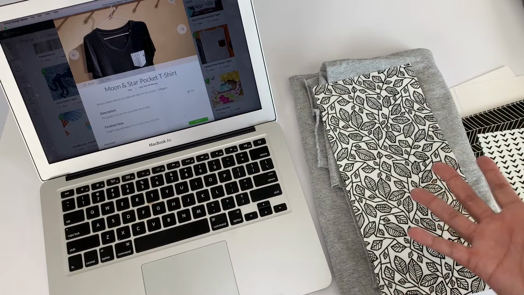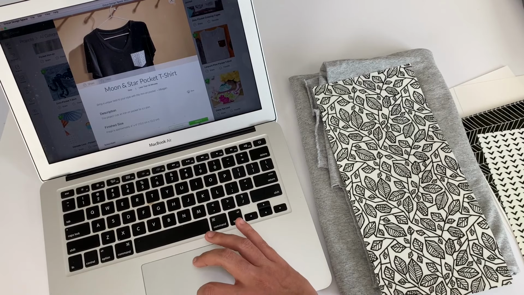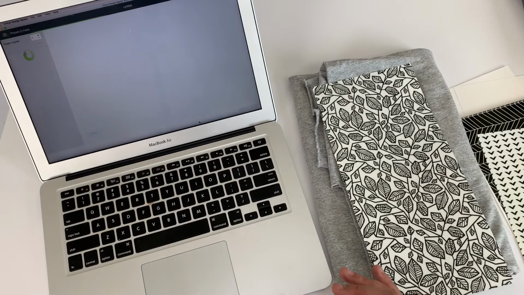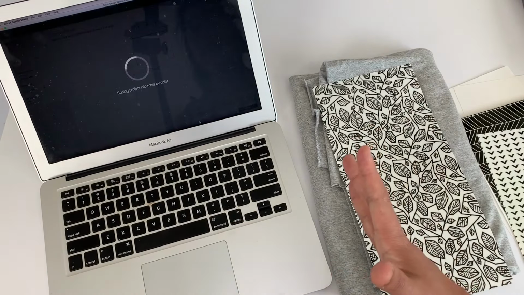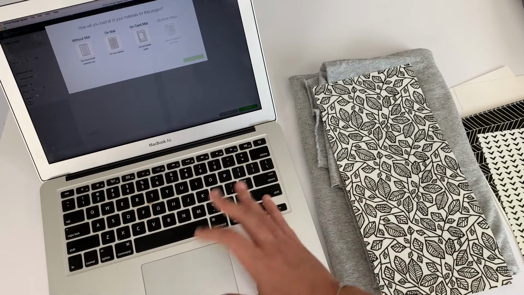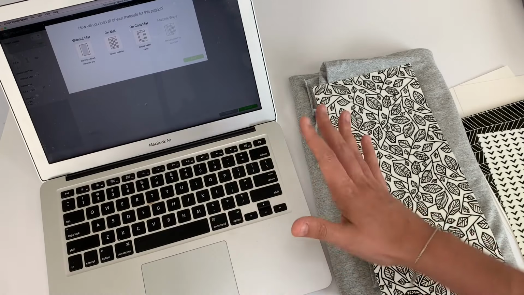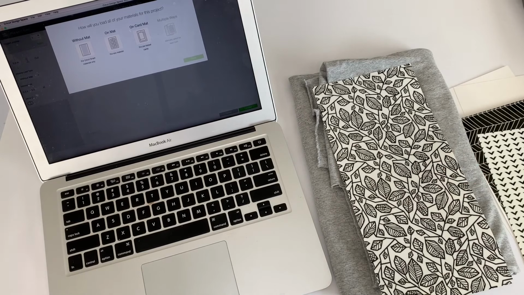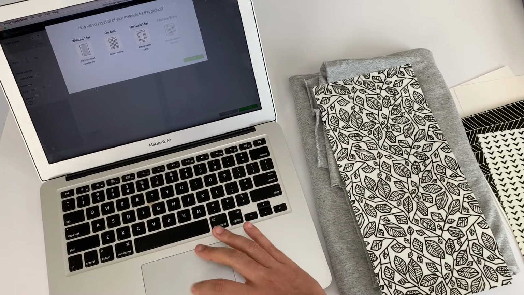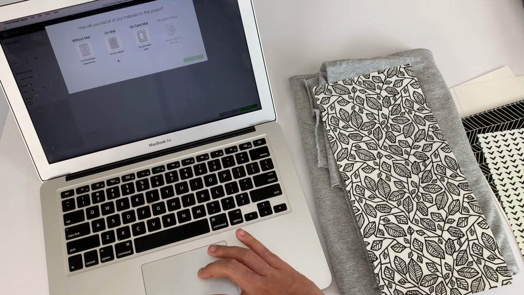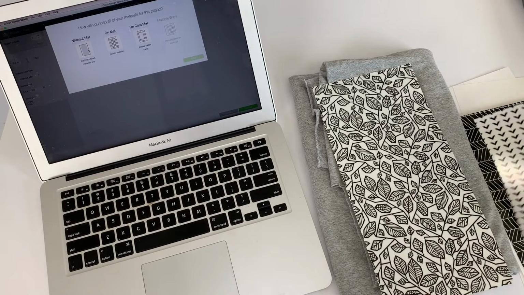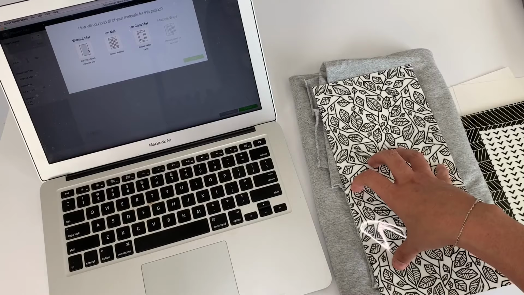In order to do this, it's so simple. You literally click make it. It's going to pull this up. This comes up with everything that's not a card, like we went through before. It lets you choose: do we want to do it on a mat, or do we want to use the smart materials?